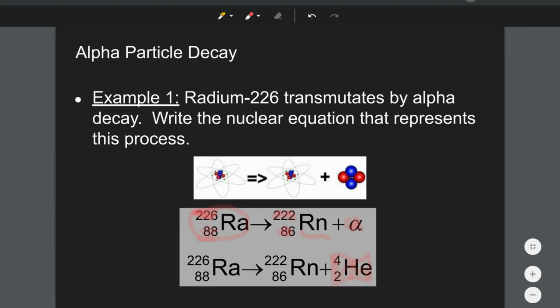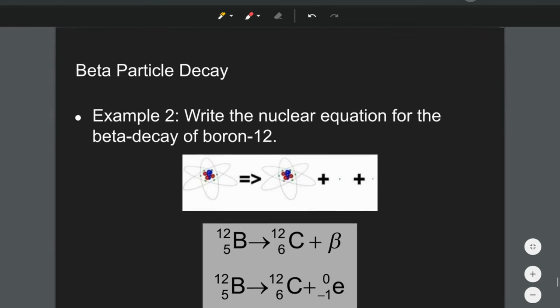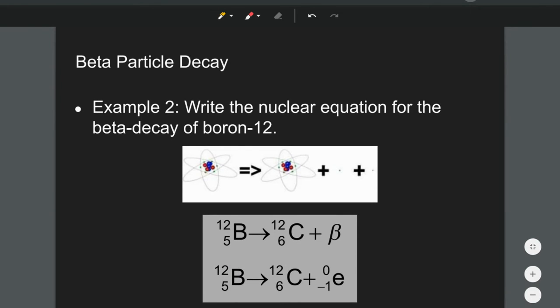Now, when I write it this way on the bottom, I think that's the best way to represent alpha decay. You can see the numbers on the top add up and they're the same: 226 on the left, 226 on the right. Again, the numbers on the bottom also add up: 88 on the left and 88 on the right. It has to add up to be the same on the top and the bottom. And that's true with a chemical reaction, which we haven't talked about, but it's also true with nuclear reactions.